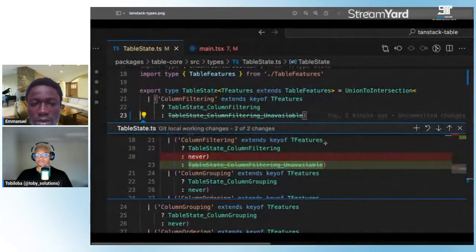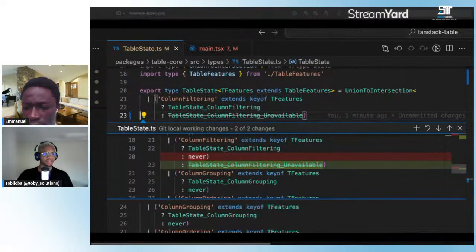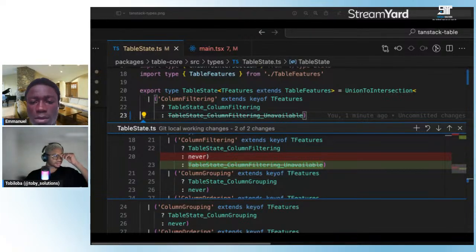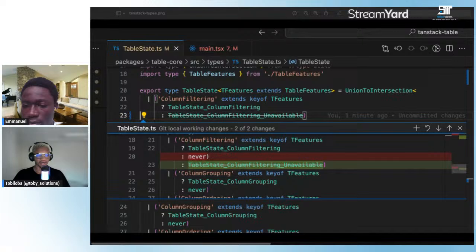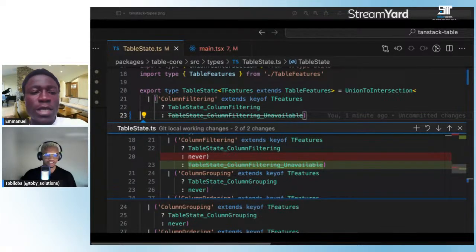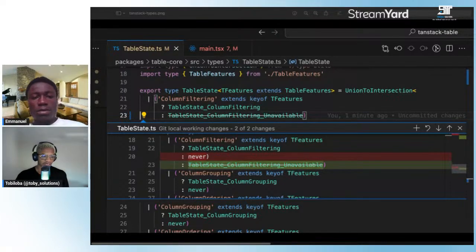So Kevin was thinking of two paradigms, basically. With the new features options for managing table state and table options, there's this underscore features object that we're working on, along with several other options within the table options.